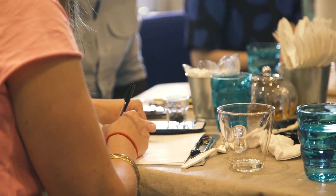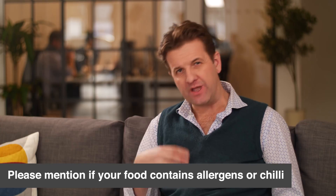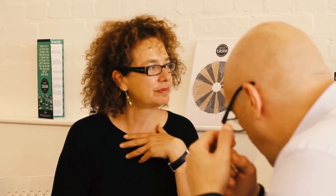The categories within Great Taste are really there for our operational purposes, so don't get too hung up on getting the right category for your product. There is a free-from category amongst those categories, and if you market your product as dairy-free, gluten-free, or any other recognised free-from, then you should enter in that category — it will make it much easier for the food lover at the end of the process to search for your product. One thing to note is that a product can only be entered once, into one category.